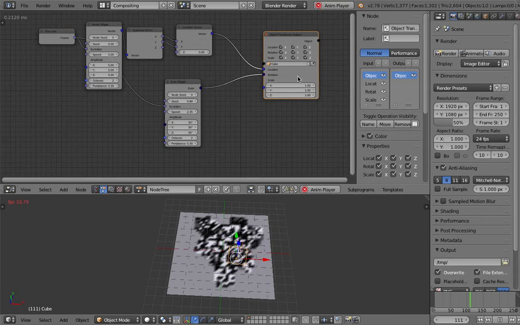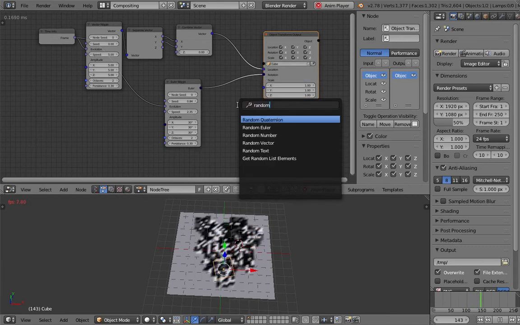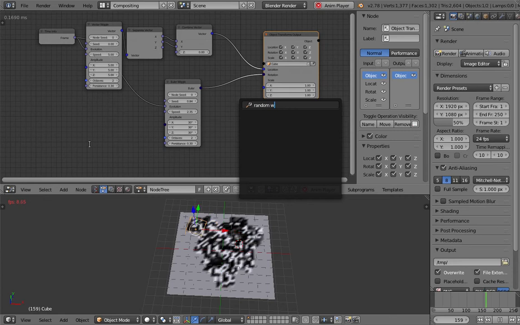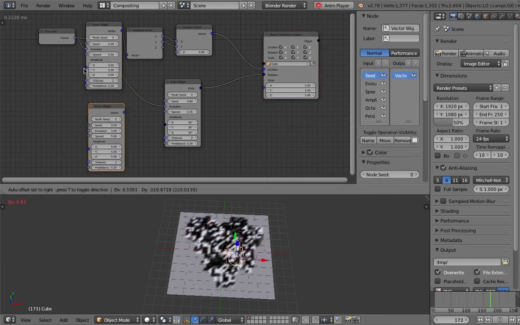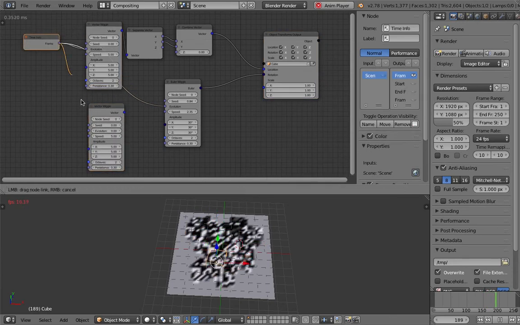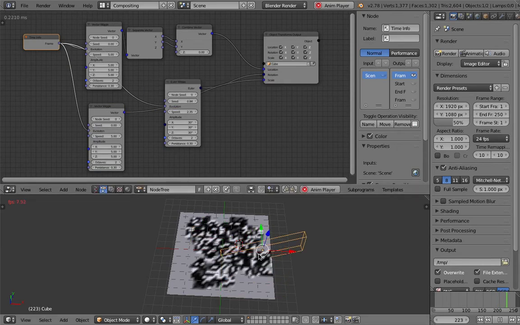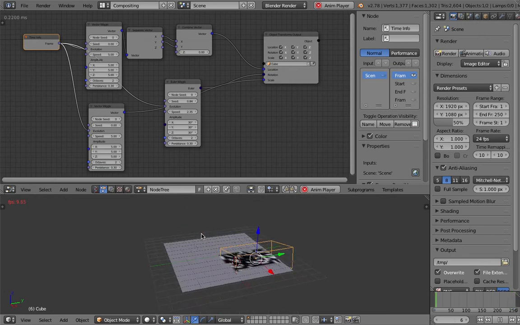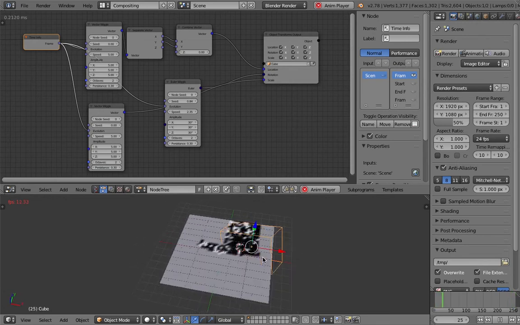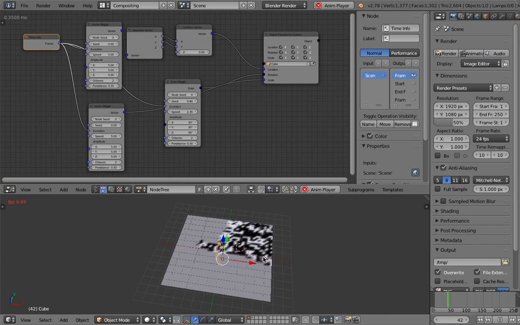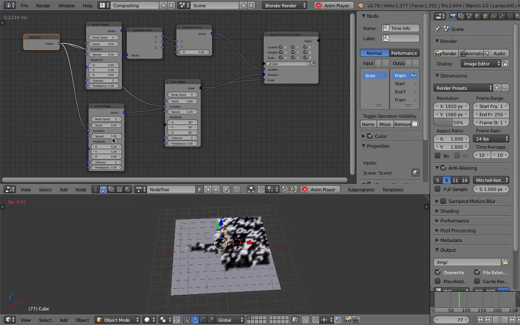And for the scale we use a random wiggle. Plug this to evolution, plug this into scale now. It's doing the scaling as well. Yeah, I think that seems pretty good.